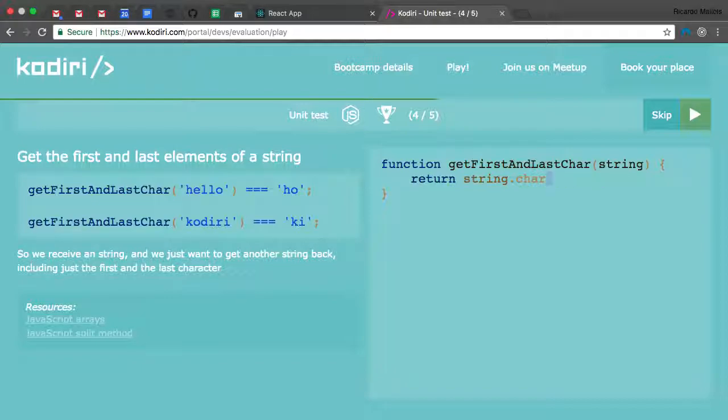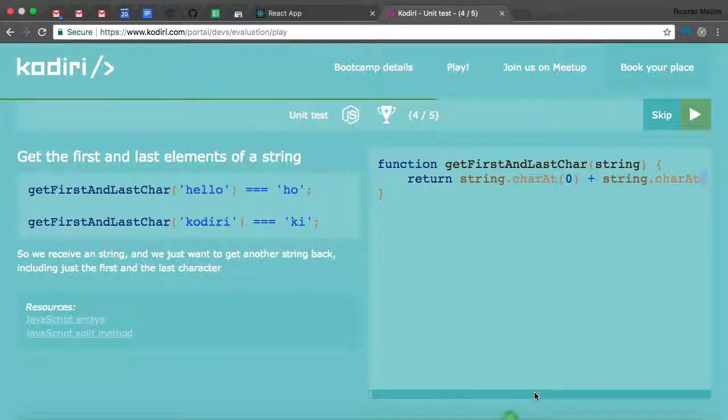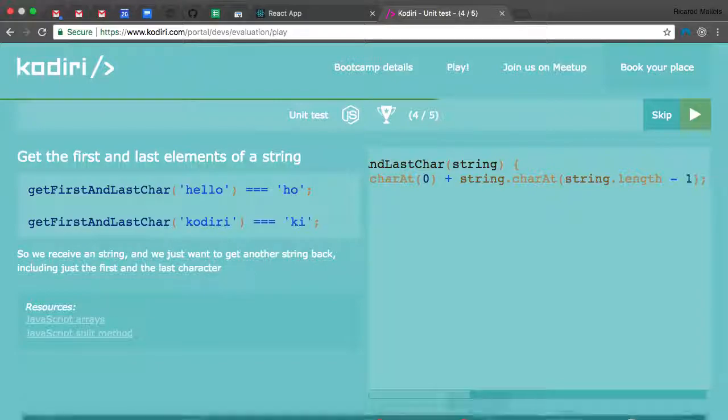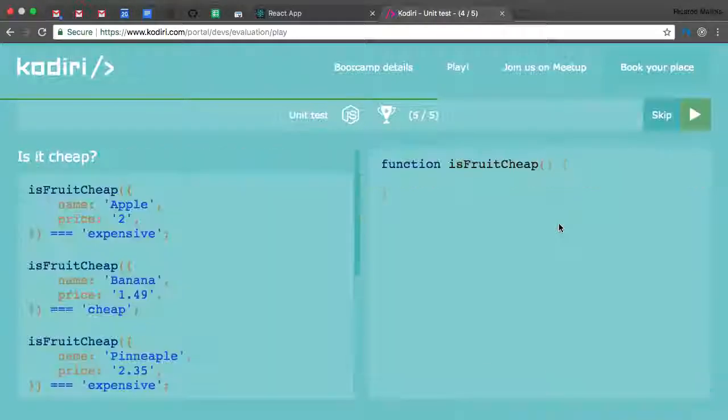Char at 0 plus string dot char at where? String dot length minus 1. Let's try that. It's correct. Char at is a good strategy, right? So that was probably the easy solution. I agree on that. And then we got the last exercise.